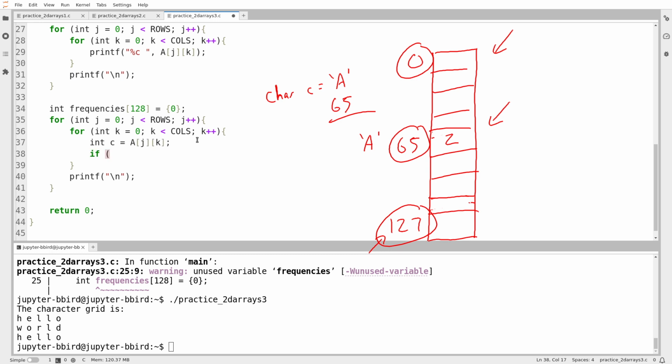I'm now going to ask the question, if c is less than 0 or c is greater than 127, well, that means my assumption was violated. Earlier I said, I'm going to assume that every character has a code between 0 and 127. And I think I'm justified in that. Maybe I have expertise or other pre-existing knowledge that this is going to be the case. Otherwise, why would I be doing this? But even so, it doesn't matter how sure I am of this.